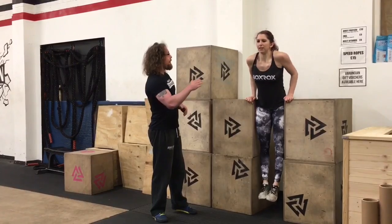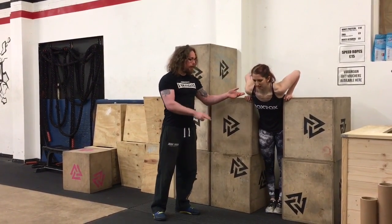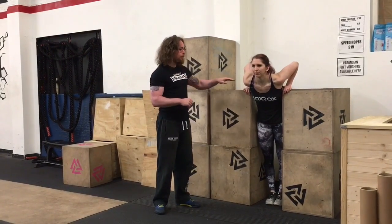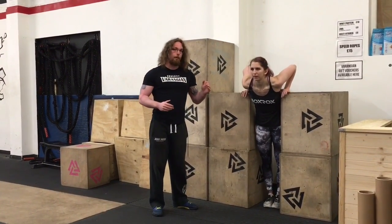And then if Jenny comes down, pause at this point. You really want to make sure the shoulder is nice and low, because when you come through the rings, that's the position that you're going to end up in. So you want to make sure you train that position. Don't try and come in too high.